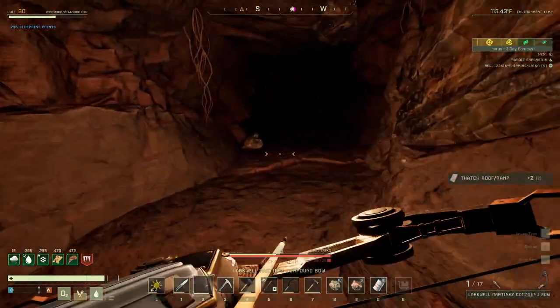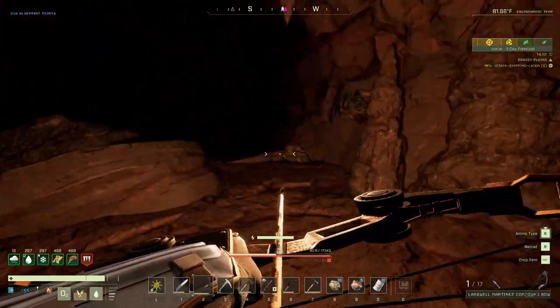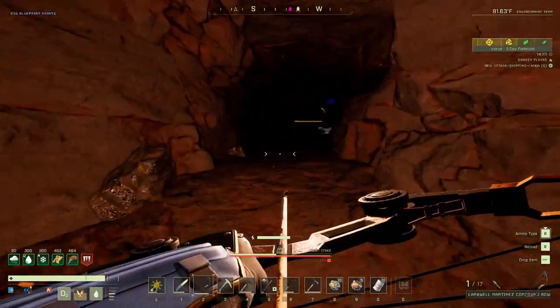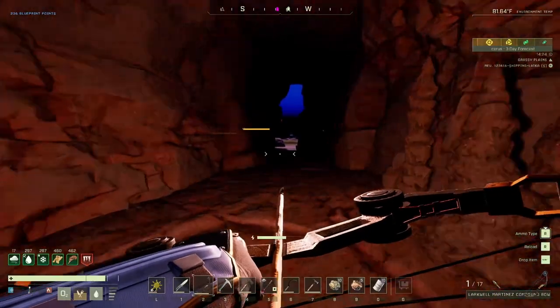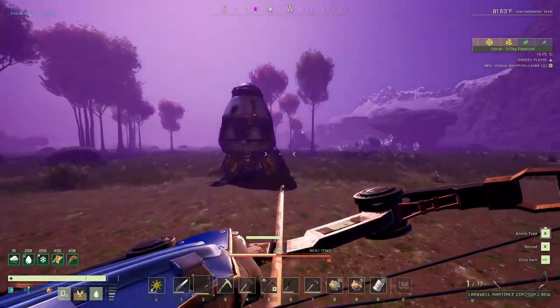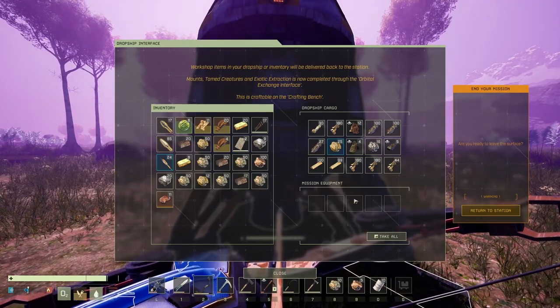My inventory is filled up. Better get out of here and deposit all of this stuff in the ship. Unfortunately, I wasn't smart enough to mine the aluminum only with the knives. So as a result, I have a few aluminum ingots in me. 2019. Oh my.